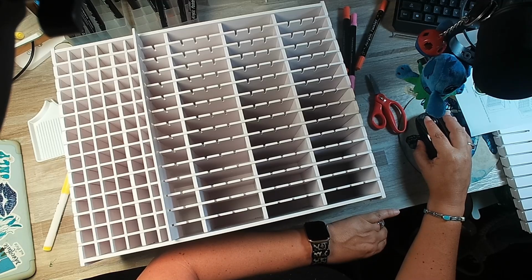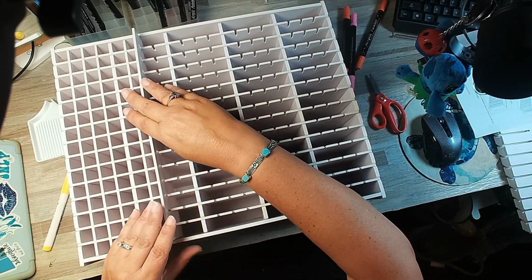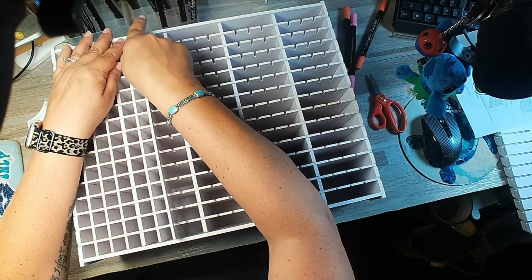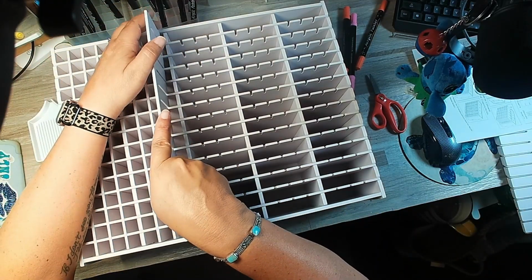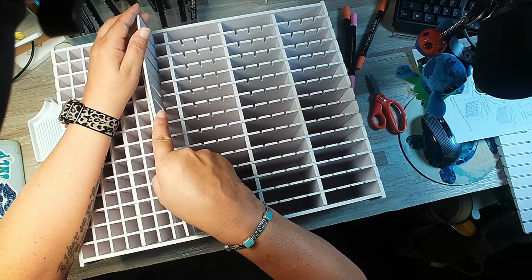Durable PVC material crafted from sturdy 3 millimeter to 5 millimeter thick PVC foam boards material. This marker organizer is built to last. Easy assembly with clear instructions and no tools required. All right. And this holds 300 pens, markers, whatever you want to call it. And we'll put the rest of these in without me breaking anything.